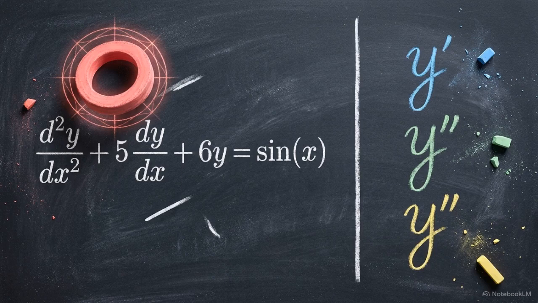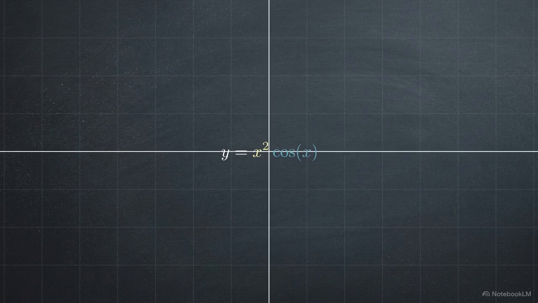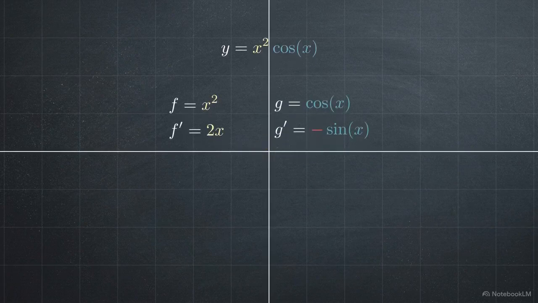Step 2 is calculating those required derivatives. We take the proposed function and differentiate it consecutively until we reach the target order we just identified. Look at this equation, x squared cosine x. To differentiate this, use the product rule. Keep the first and second part distinct as you apply the formula.